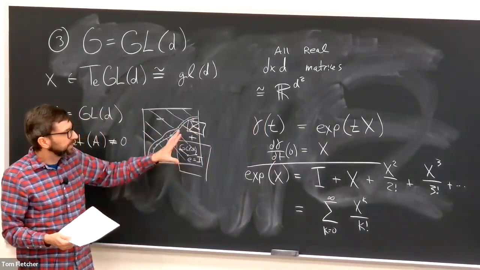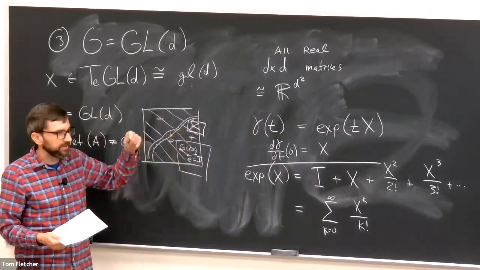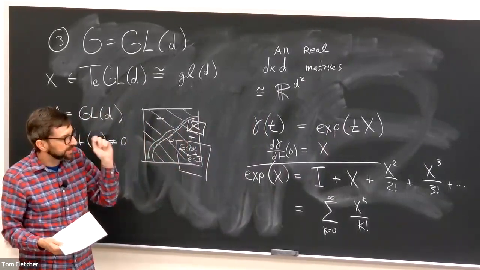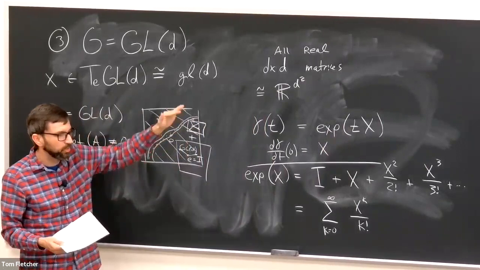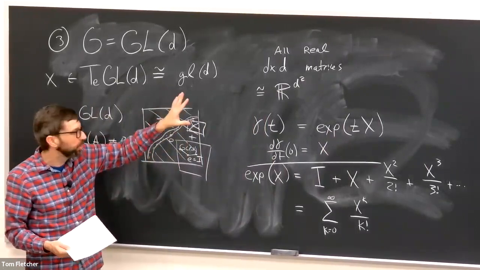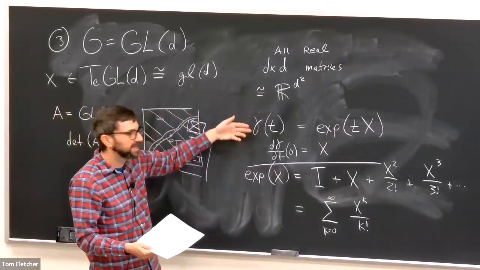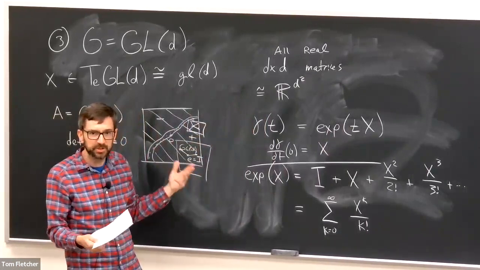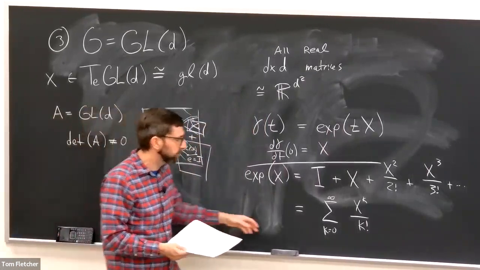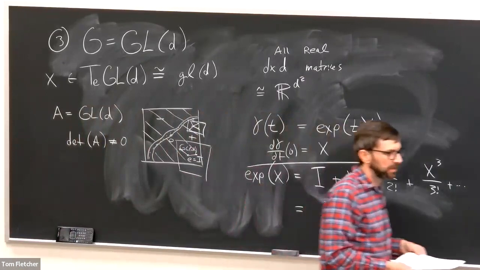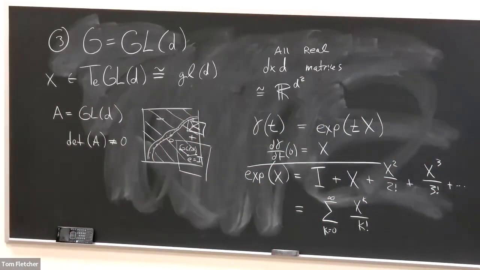All right, so this is a little bit tricky to get your mind around. Obviously, if it's just a number and it's like a scaling, you can kind of see, okay, the one parameter subgroup just changes exponentially, but with a general matrix and its exponential, it's not so easy to get your head around. So I think it helps to go to another example, and I have to move the camera.